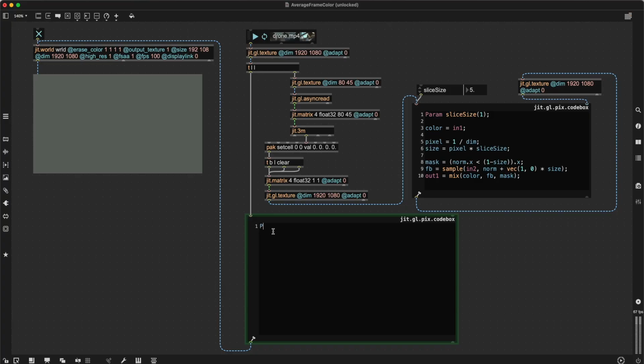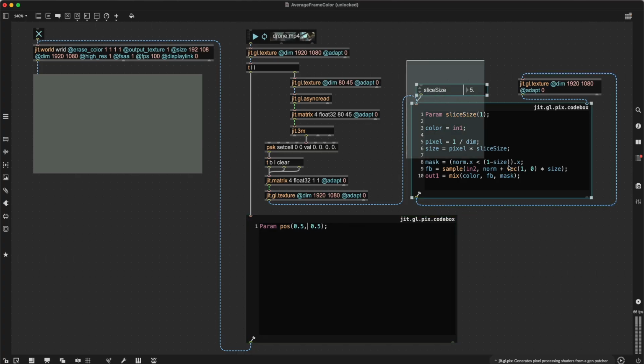Okay, I think first of all we need a position, so where we want to position this mask. I don't know, let's set it to something like 0.5, 0.5 for now. So this will be the X position of the mask, and this the Y position. Or let's call it window. So we will create a window that displays the slices that are coming out here, and this is the position of the window.